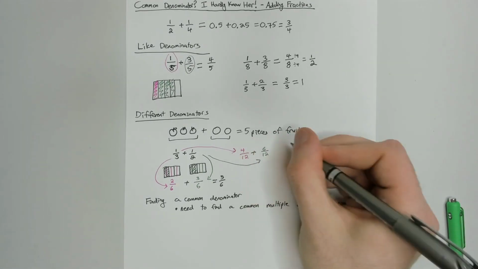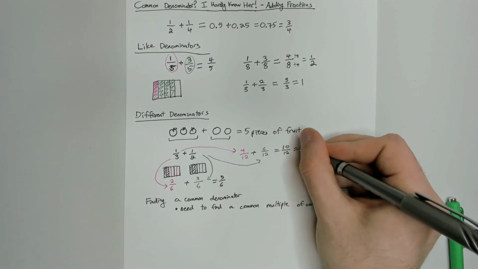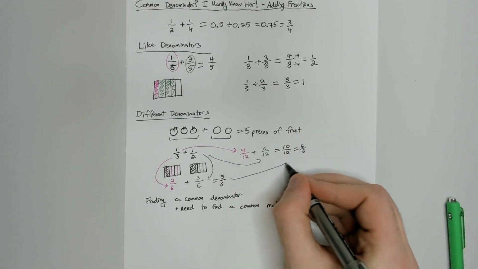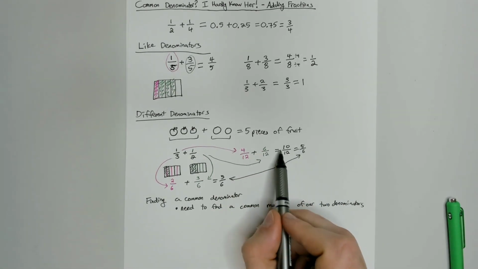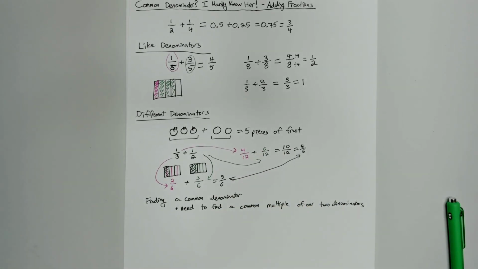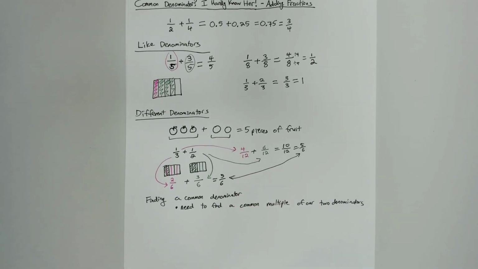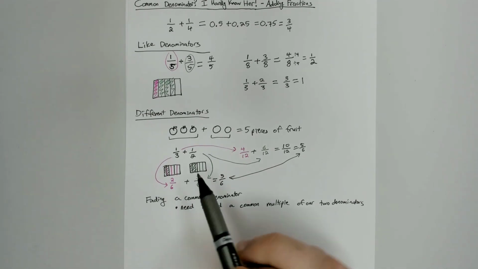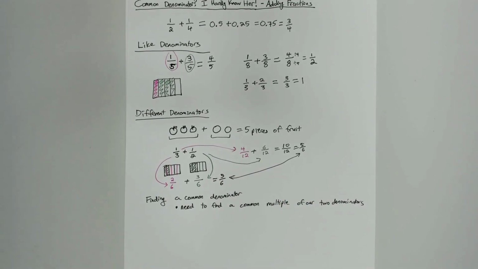And then I added them, I would get 10 out of 12. But then 10 out of 12 I can simplify back down into 5/6, so we get the same thing, right? But this is a little less efficient because we had a bigger fraction here. And that's because we chose a bigger multiple, right? We chose a multiple that was unnecessarily big. 6 was a better multiple to choose because it was smaller, right? So it led to a simpler solution faster.